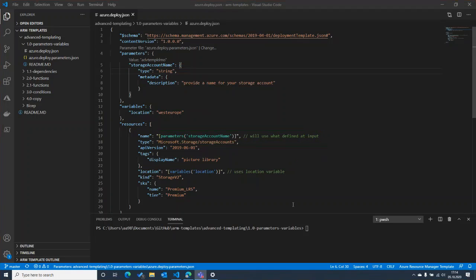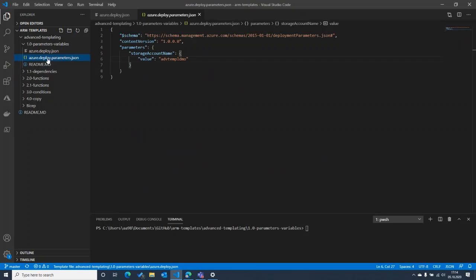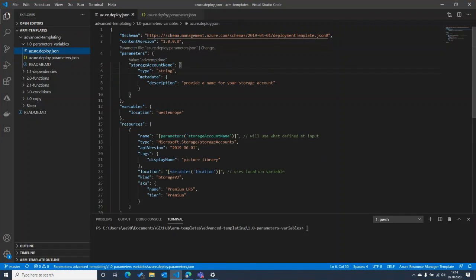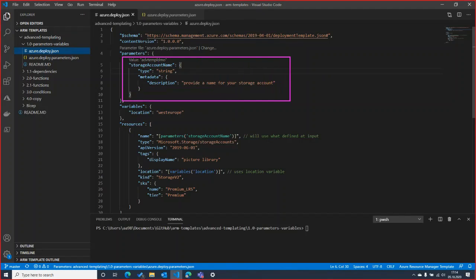If that makes sense, we can take a look at where I will supply my values, which is within a parameter file. So I'm using parameters and I'm putting in the value for the parameter storage account name, which is what was defined in the actual ARM template structure or skeleton, or what we want to call it.